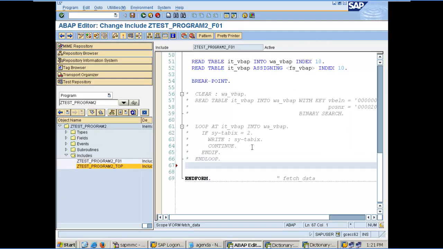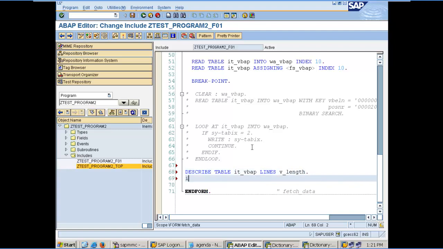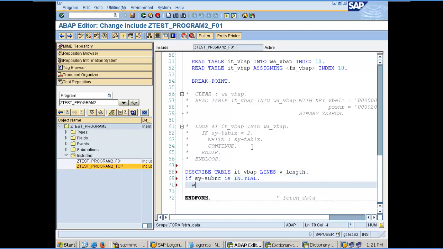So for the syntax it's describe table it_vbap lines v_length, and then if sy-subrc is initial, write.